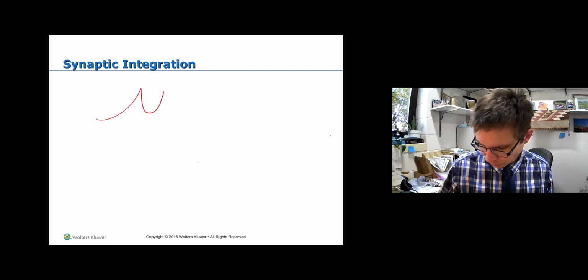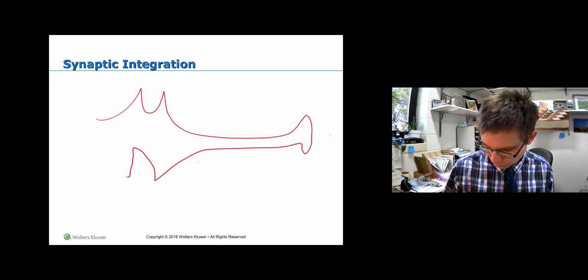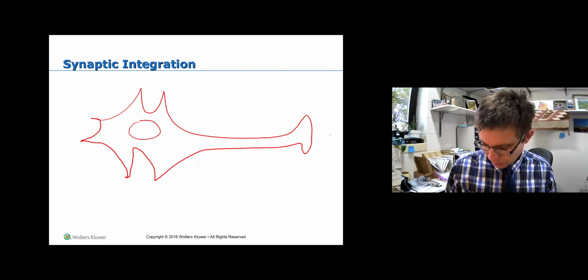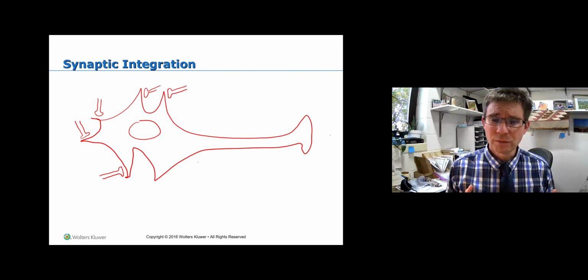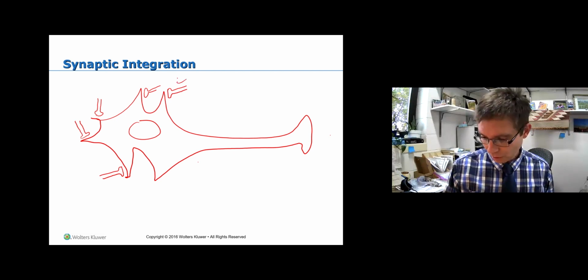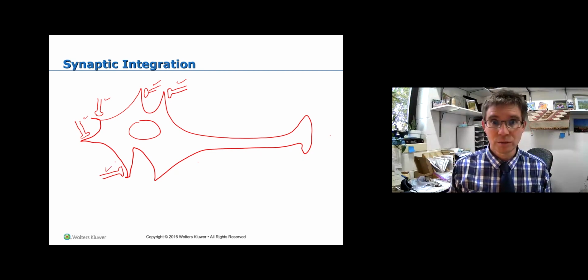So if I draw a neuron here with its axon, it's kind of a crummy looking neuron, but it's got multiple dendrites here. And on these dendrites, there may be hundreds to even thousands of synapses. I don't have time to draw nearly that many, but these axons that are synapsing on these dendrites could be coming from many different types of neurons. And so this cell can receive multiple kinds of input from different cells. That input may be synchronous. In other words, the axons may all fire and activate at the same time, or this input may come in asynchronously.